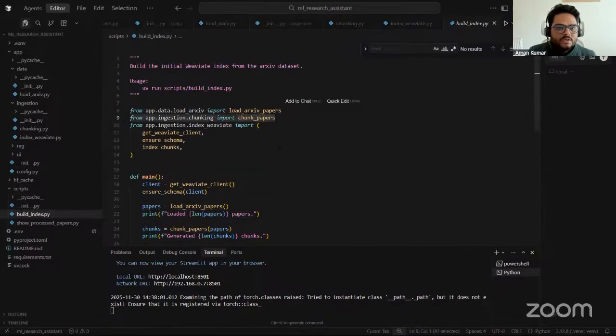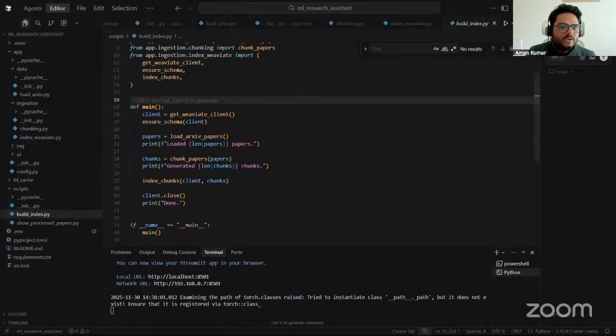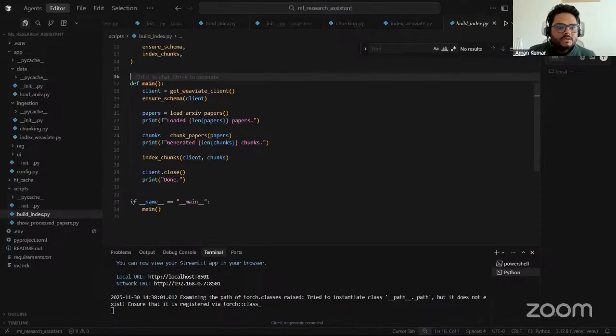From here we load archive paper, from chunking, chunk papers, from index, get Weaviate, everything basically from the previous three scripts. Whatever we are doing in index, Weaviate and chunking, we are taking here, and then we are just calling it one by one. In the main function: get Weaviate client, ensure schema first, then load archive paper, then chunk paper, then index chunk. Simple.